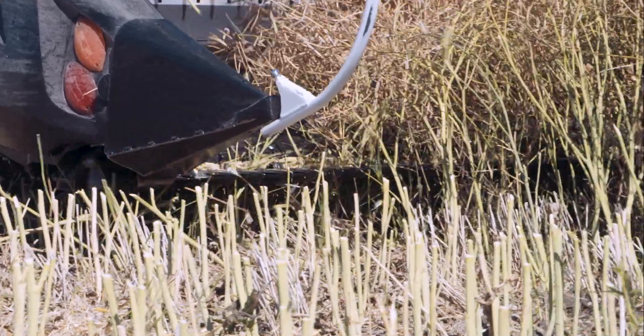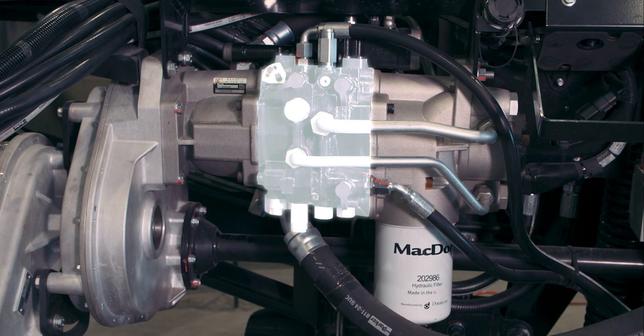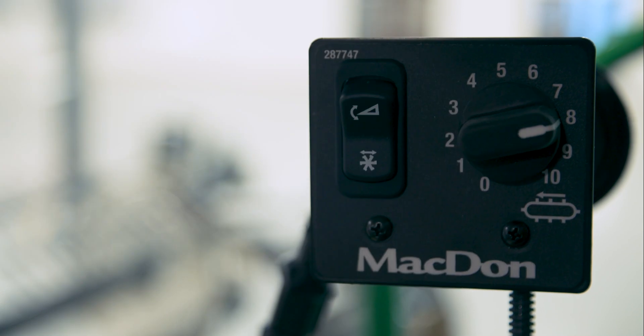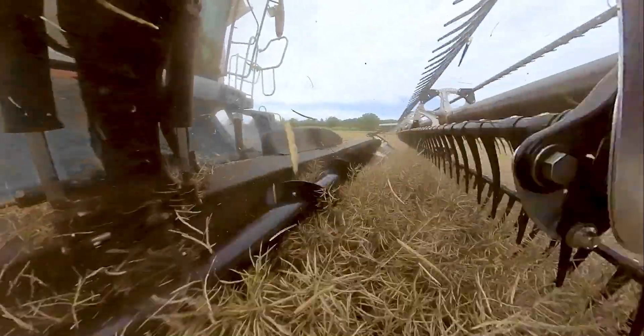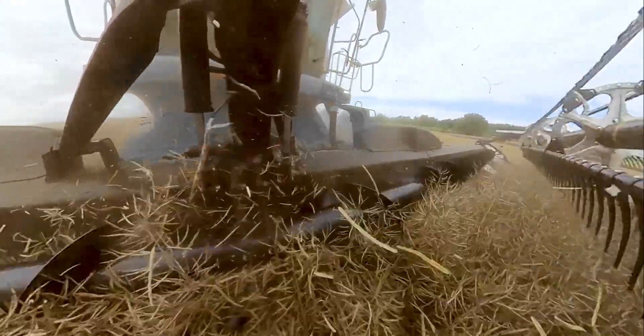The knife speed of the header should be checked at pre-delivery inspection and should not require further adjustment. The next two sectors are valve blocks that contain cartridges for controlling and reversing the hydraulic circuits. The fourth sector contains the side draper pump, which is both pressure and flow compensated and is also the oil filter location. The speed of the side draper is controlled from the cab and can be adjusted on the go as required. A smooth steady flow of crop along the side draper that merges evenly into the center draper produces a heads-first or herringbone swath into the combine, providing a more consistent delivery for optimal threshing.